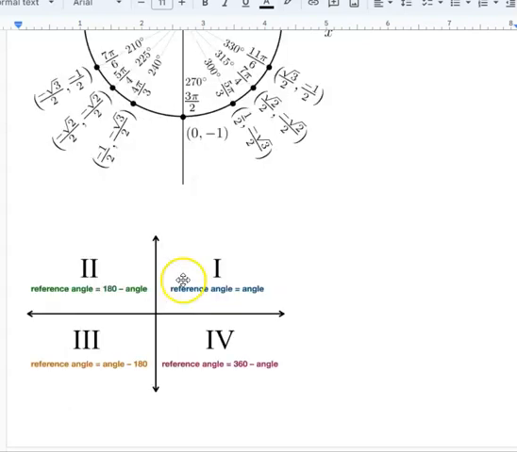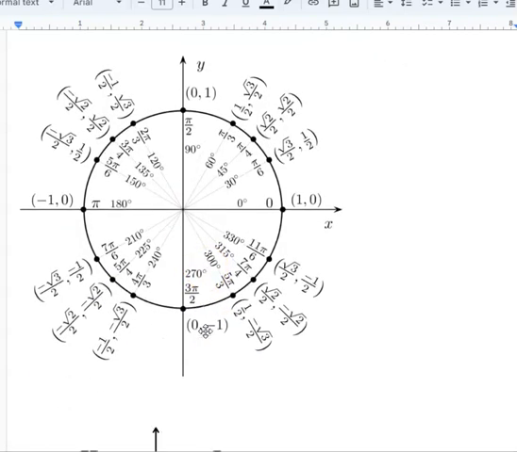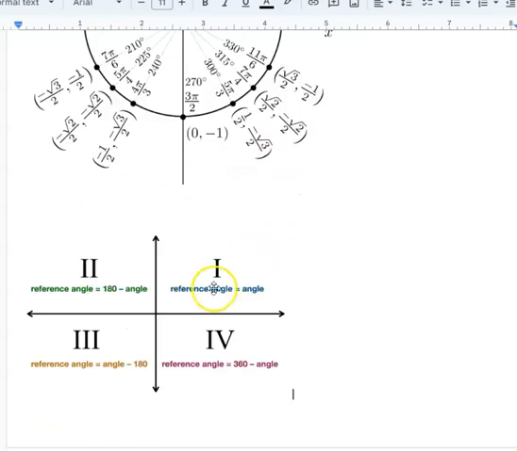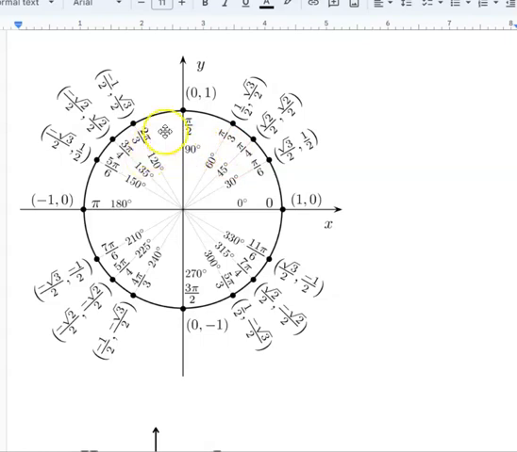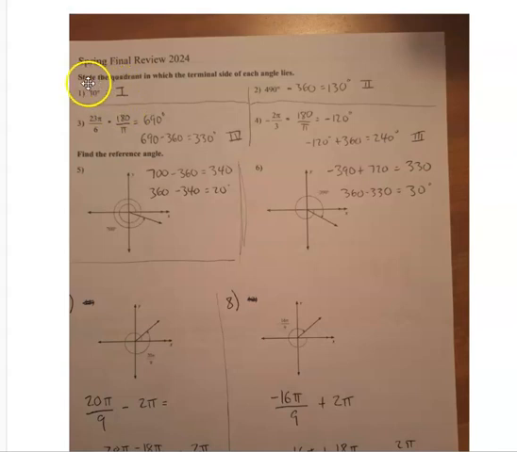All right. So the first questions are about quadrants, asking what quadrant this could be. Quadrant 1 is 0 to 90, quadrant 2 is 90 to 180, quadrant 3 is 180 to 270, and quadrant 4 is 270 to 360. Questions 1 through 4 want to know what quadrant this is in. Well, 30, that's obvious. That's quadrant 1 because it's between 0 and 90.